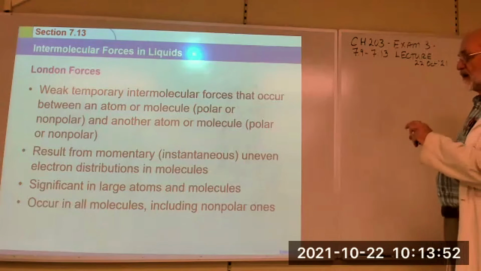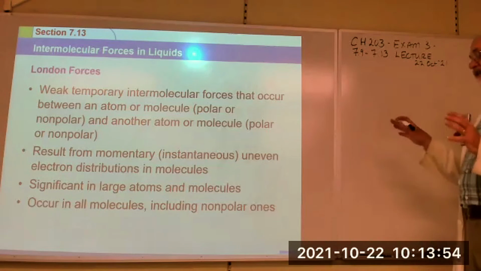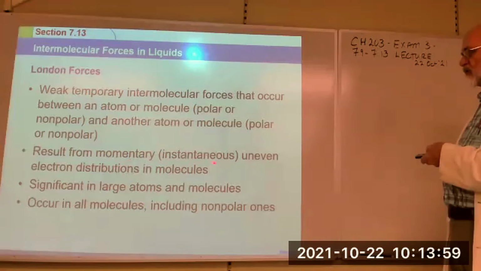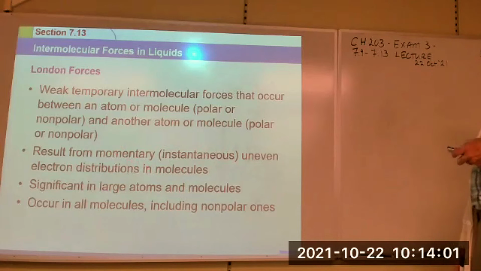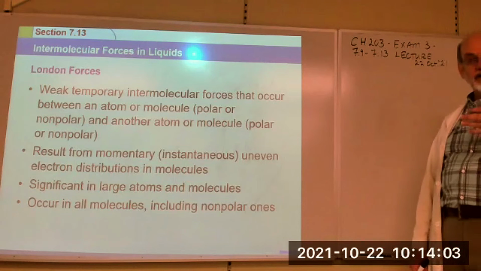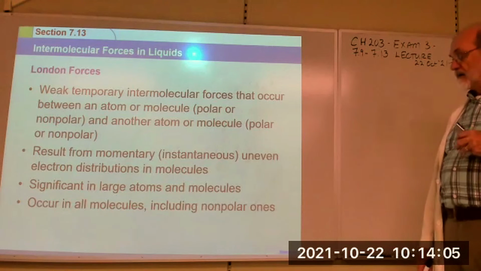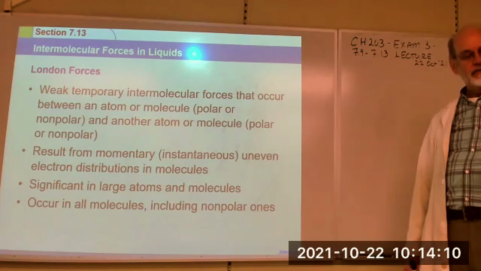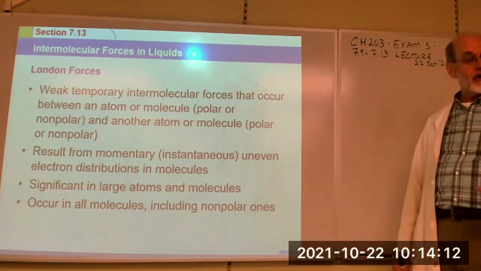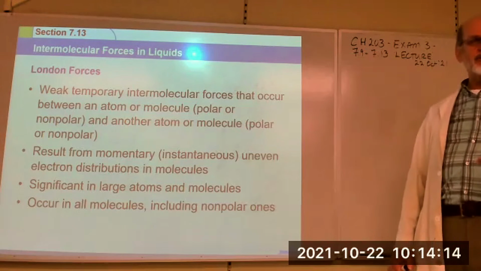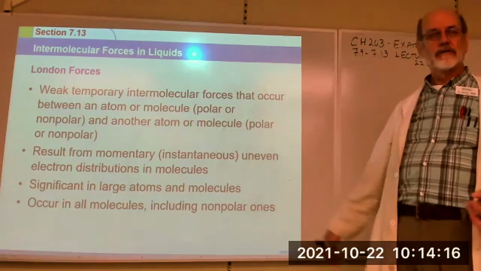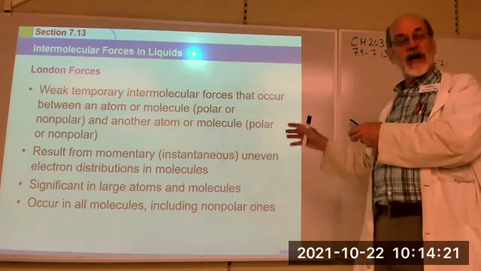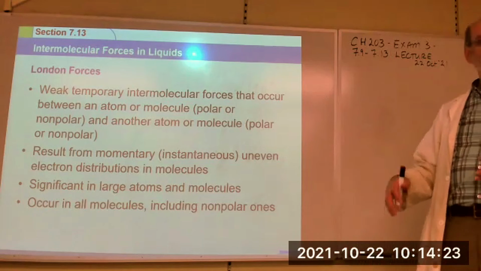Okay, this is the description of the London forces, and I've already given that to you. This is instantaneous redistribution of electron density. That's the explanation for London dispersion forces. And that explanation is required because of what we observe in nature, or what we observe in the laboratory also. I mean, you don't find liquid nitrogen on the surface of the Earth or anywhere around here. So my description using liquid nitrogen is artificial. We make the liquid nitrogen.